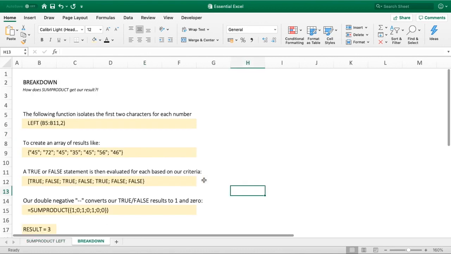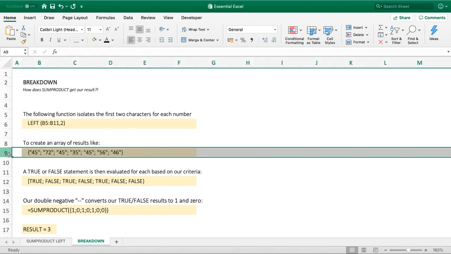So if we go into breakdown, we can see how SUMPRODUCT gets our result. The following function isolates the two characters for each number. So that's our LEFT function. It's looking down that range and picking out all of those values and picking out the first two characters. What it does is it then creates in row 9 an array, an array just being a group of all these numbers.